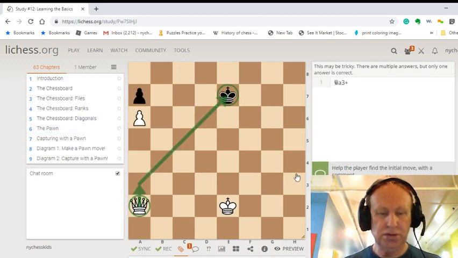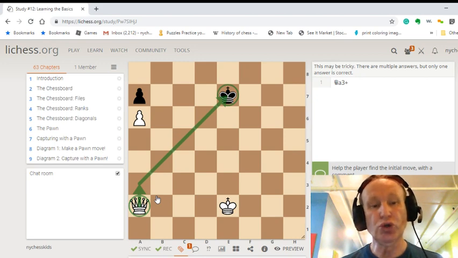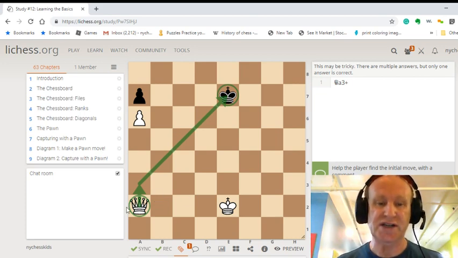Check again. Let's see. Look, queen. We know the queen is very powerful, but in this case I want you to find the safe check. So you move the queen and play the safe check, right? There are 3 different checks.